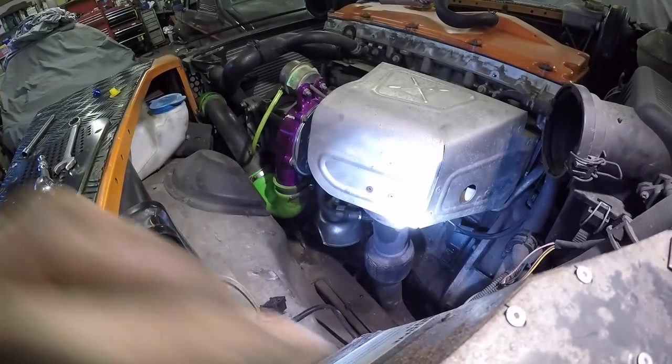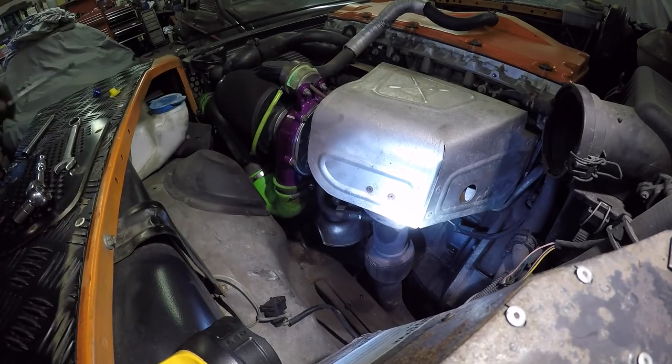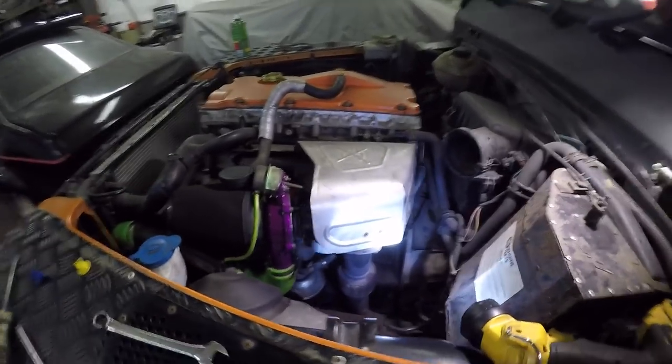Yeah, filter now. And that's it, all done. All ready for action. So we'll fire her up and see how she is.